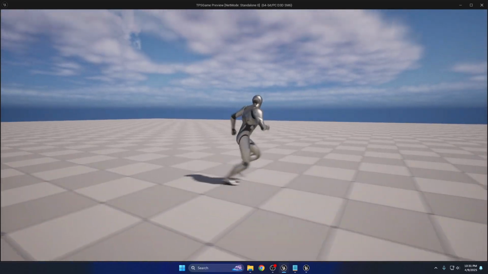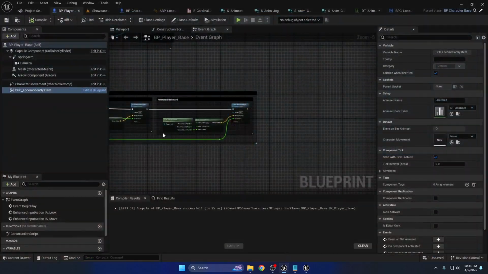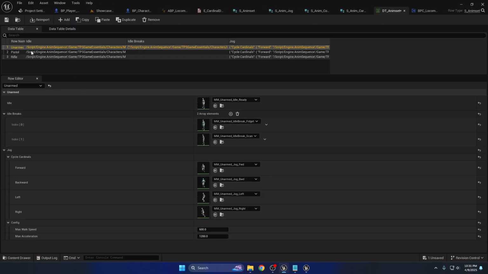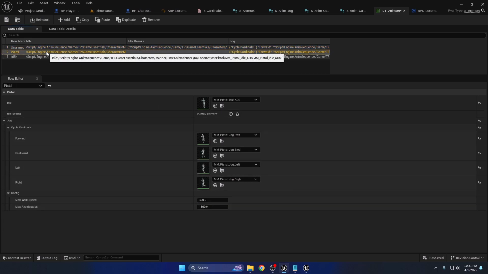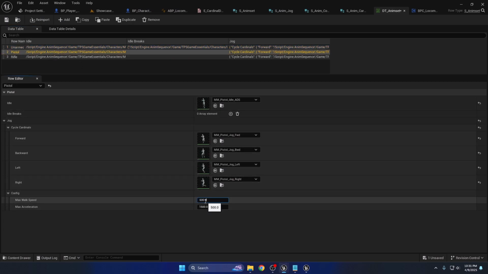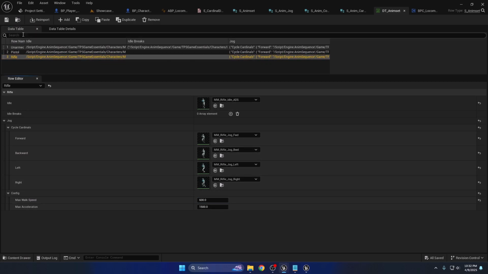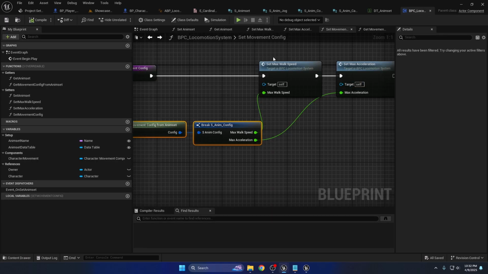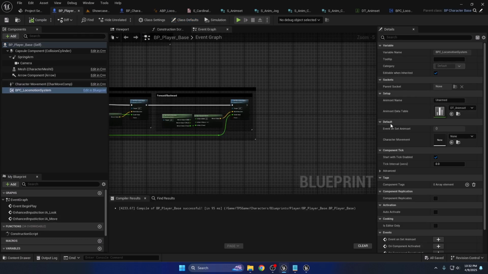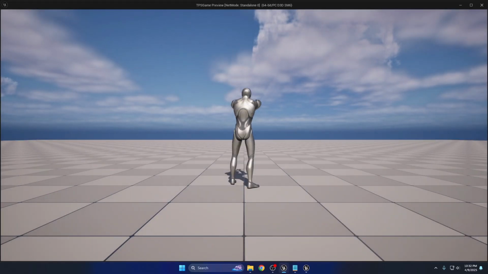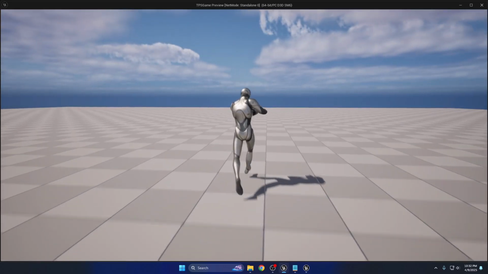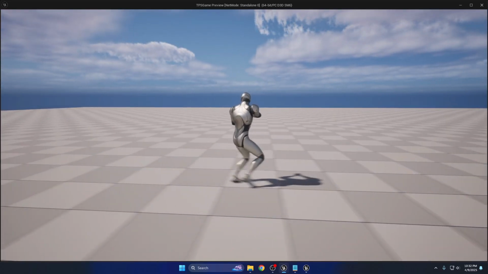For the pistol and rifle as well, I'll make that walk speed 600. And let's test those things. Yeah, that walk speed seems fine.